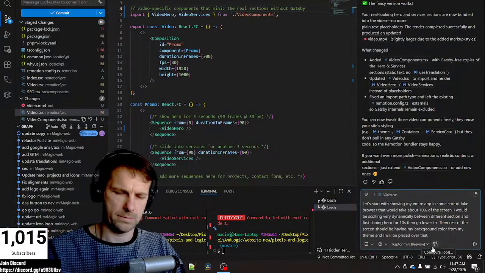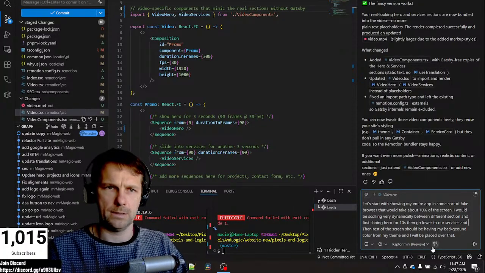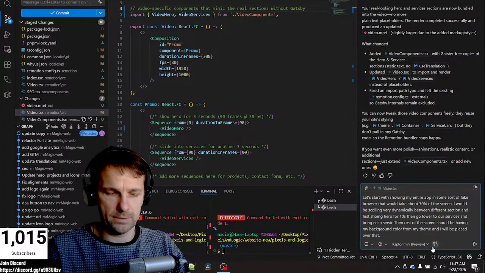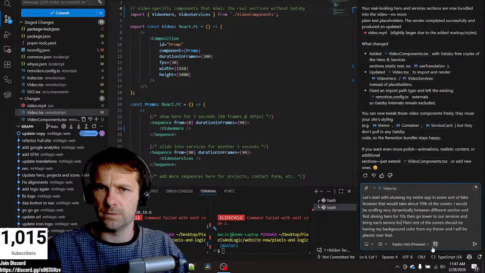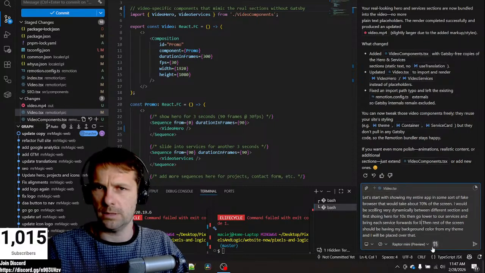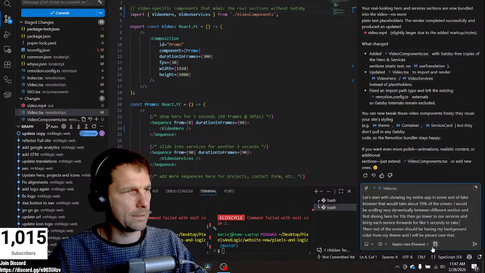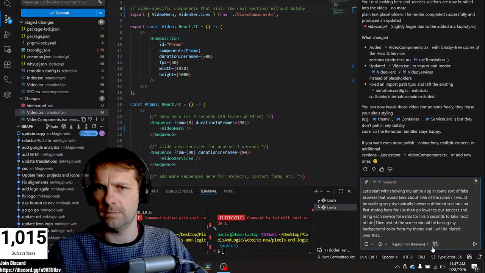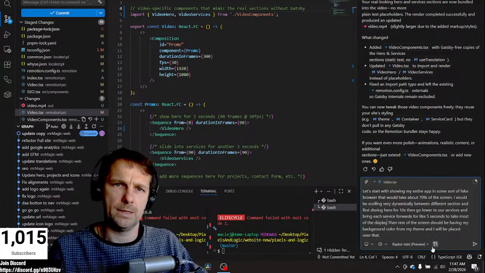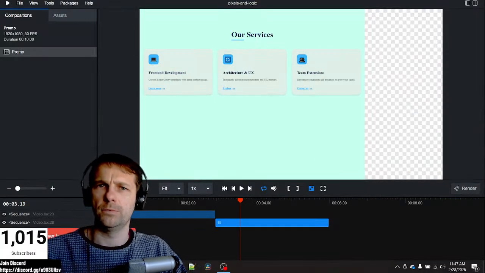Our services, and bring each service forwards for like 5 seconds to take most of the display area. Then we go down.